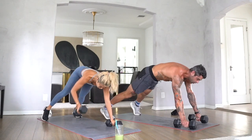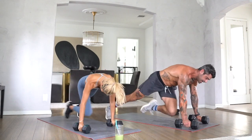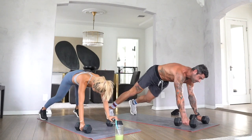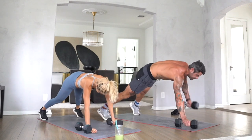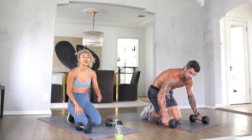Stiff arm the floor. Come on, give me 10, 9, 8, 7, 6, 5, 3, 2, that is 1. Very good.